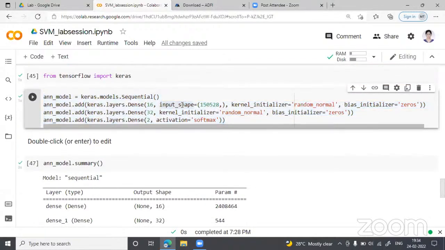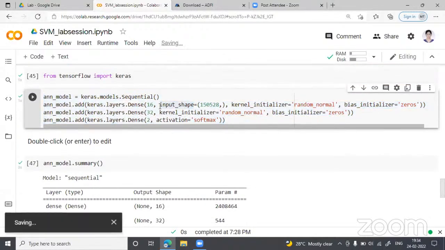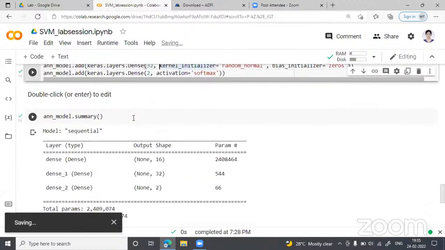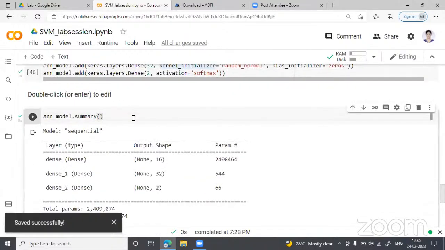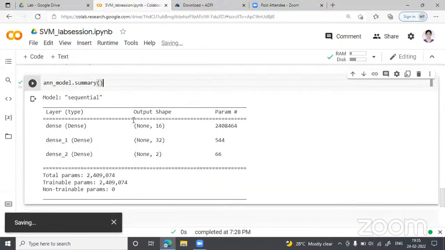ReLU activation function we generally use in hidden layers, not in the output layer. Let me explain this model, and then whatever queries you have, we will answer one by one.